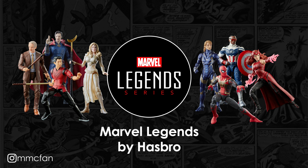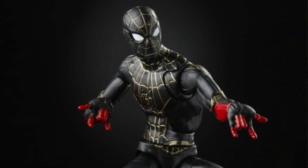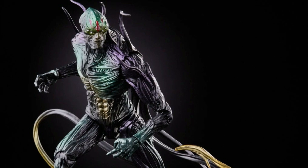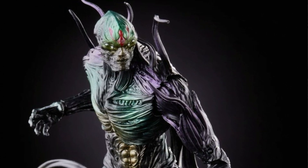95% of the time all examples of a figure will look exactly the same — I've picked up a figure in a shop and then ordered it online and they've looked identical. Because they're not painted by hand you don't have to worry about getting a bad paint job. They come with additional accessories, swappable hands, and swappable heads. They're completely poseable, and they're only a little bit more expensive than Eagle Moss because they haven't gone up in price as quickly. And another thing I really like is the thrill of the hunt — no figure is totally impossible to find, but different figures appear at different shops.